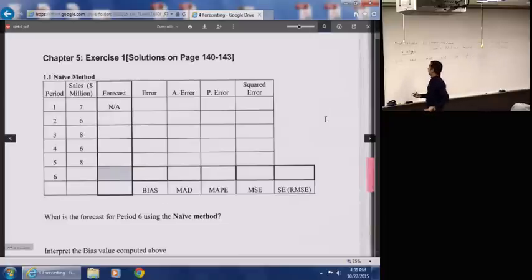Okay. So the first judge is the bias, right? To compute the bias, you just have to average all the errors. So you got all the error terms. If you make 10 predictions, you get 10 errors. To compute the bias, just average them all. So for bias, you average all the errors.